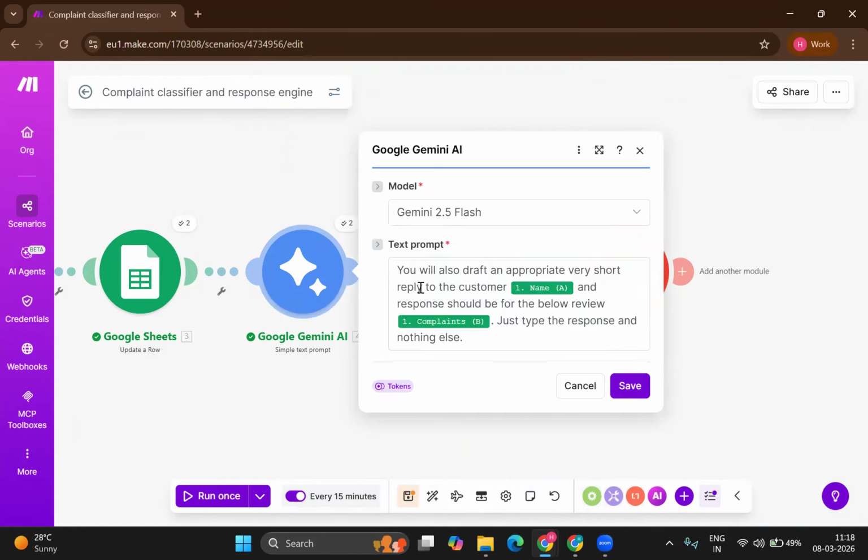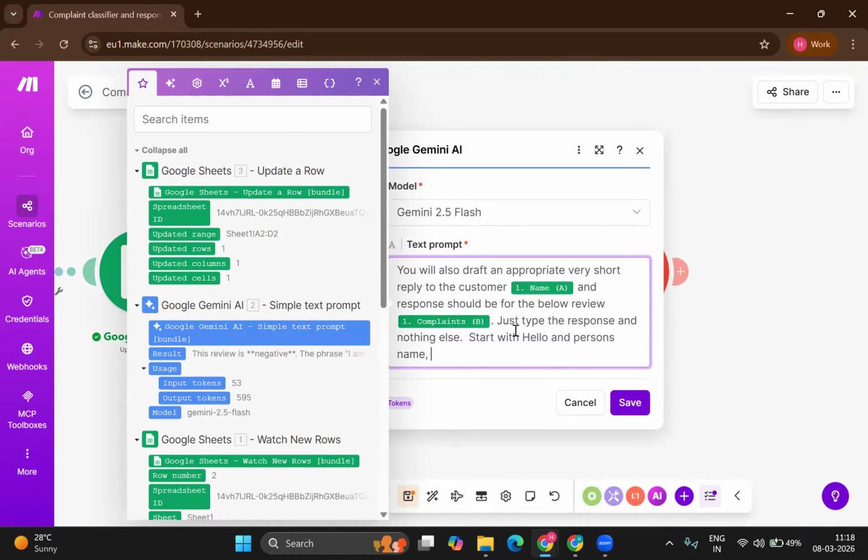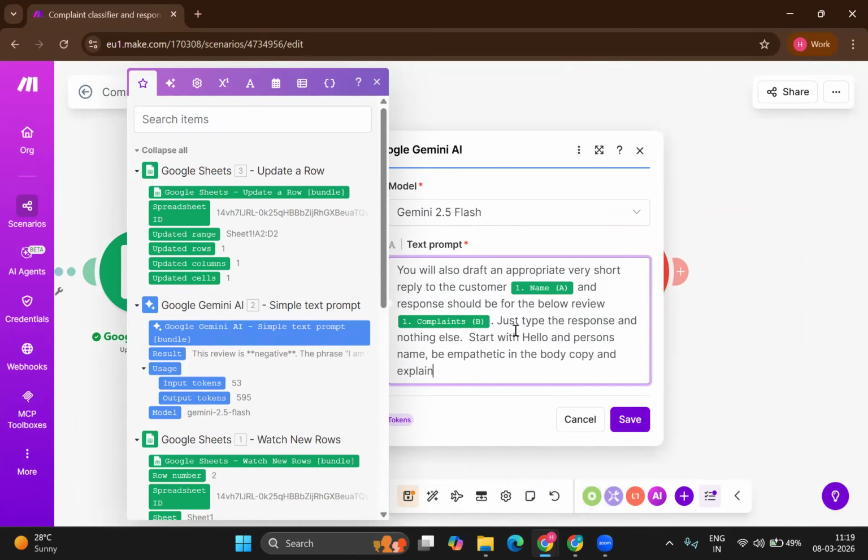Now, we'll do the prompt a little bit. We'll simply say, start with hello and person's name, be empathetic in the body copy, and explain the reason basis the complaint review.